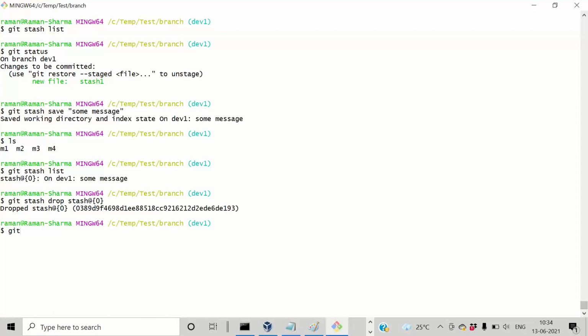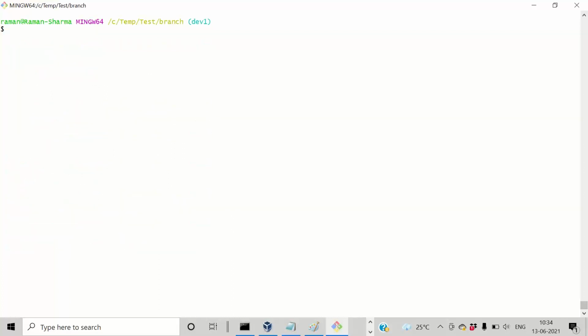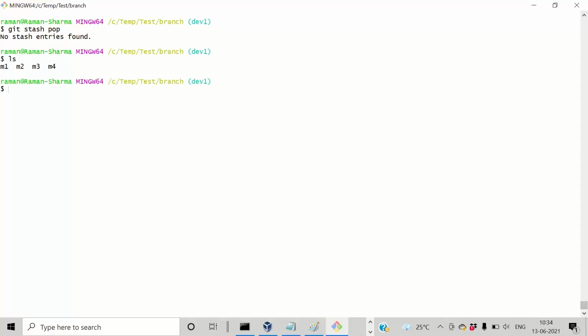Now if I say git stash list, nothing is there. If I try to take it back with git stash pop, no entry found, and you will never get that uncommitted file, which was in the stage.